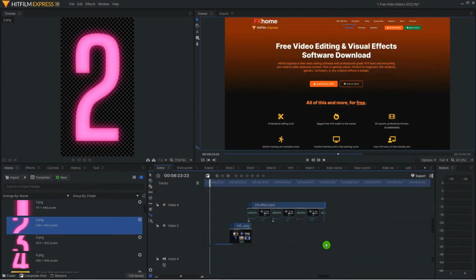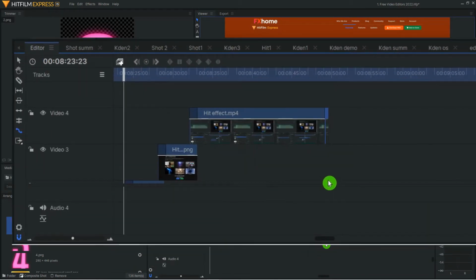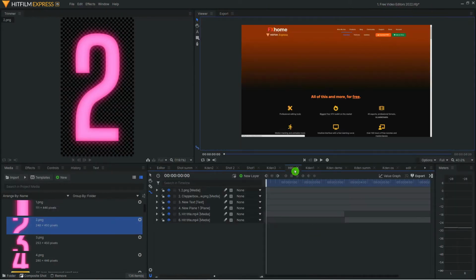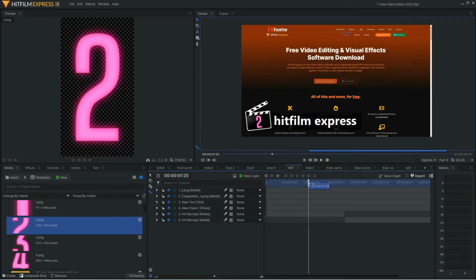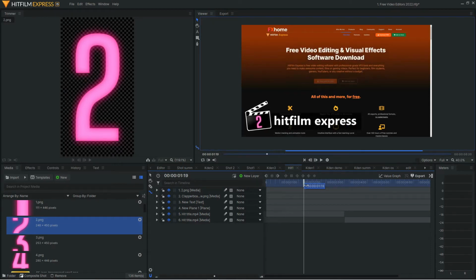To demonstrate composite shots, I'm giving you a backstage pass to go behind the scenes of the making of this video you're watching right now. At the moment, you're seeing the main editor timeline where it all comes together, but each of these other tabs is a composite shot. If we click on the one for the start of this HitFilm segment, you can see the composite shot allowed me to combine multiple layers of images, text, shapes, and video. I even created the popping effect in here.